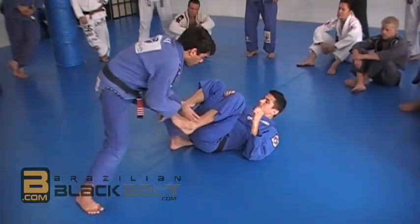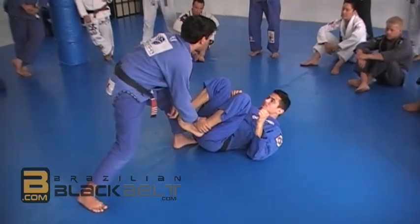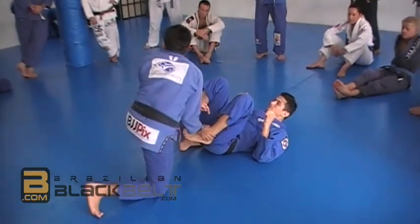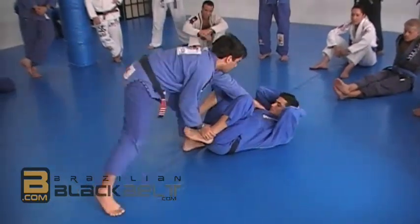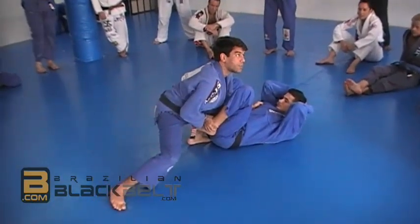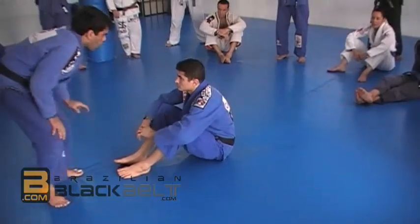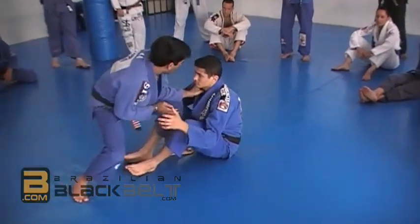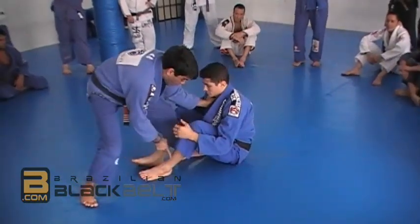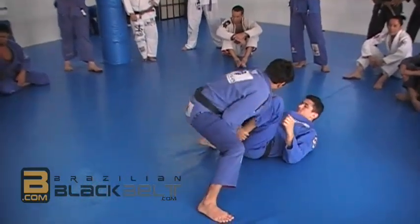And I have this blocking, preventing hooks. I like to come with the other hand to keep him uncomfortable with that arm, and keep it close to his hip over here. The moment I hold, the lower I hold, the better leverage I will have. I keep it close to his hip and close it here — that's how I approach at first. Imagine that he's sitting up and I need to come in. I'm going to come with that hand towards the collar, keeping that base and I walk in. Right away I'm blocking and making sure that hook is not working.